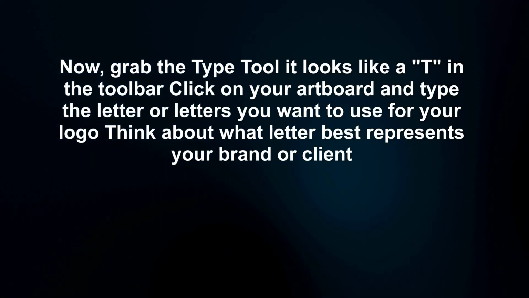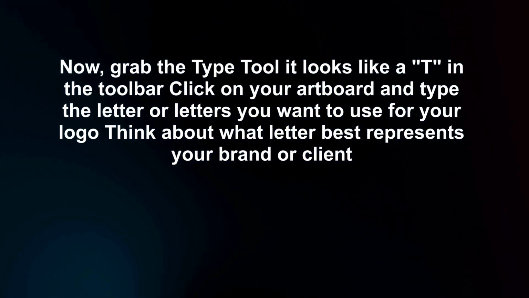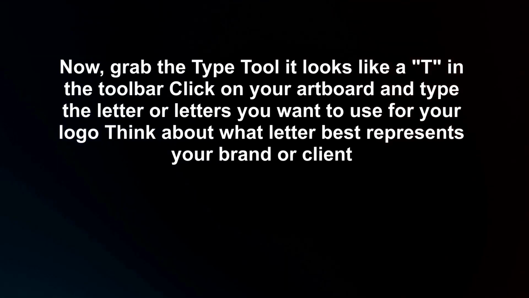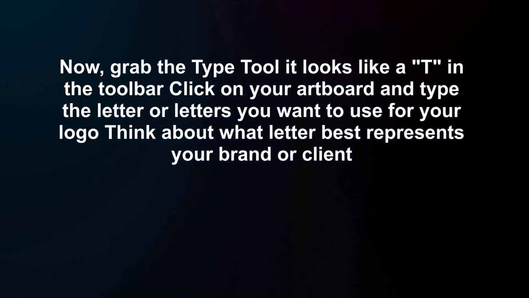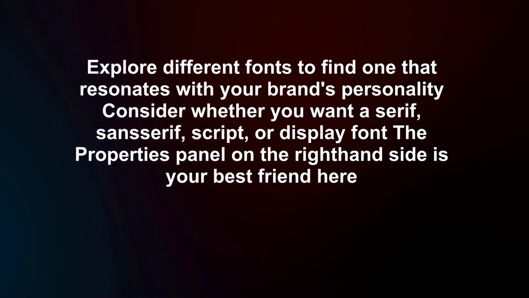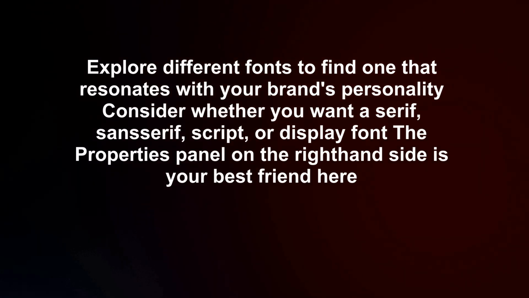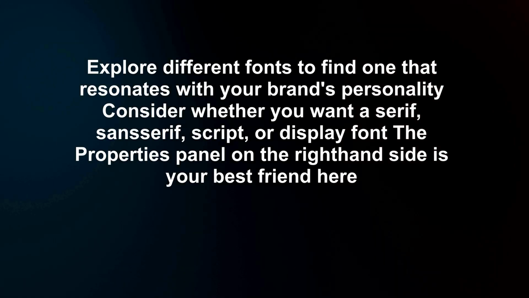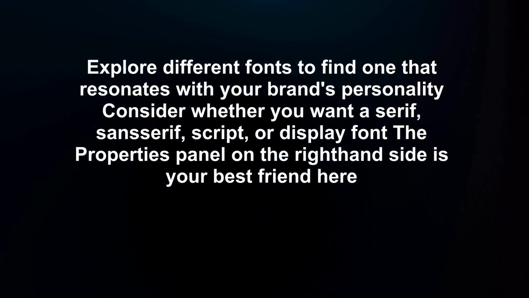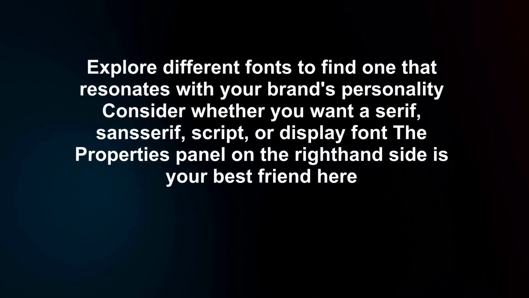Now, grab the type tool. It looks like a T in the toolbar. Click on your artboard and type the letter or letters you want to use for your logo. Think about what letter best represents your brand or client. Explore different fonts to find one that resonates with your brand's personality. Consider whether you want a serif, sans serif, script, or display font. The properties panel on the right-hand side is your best friend here.